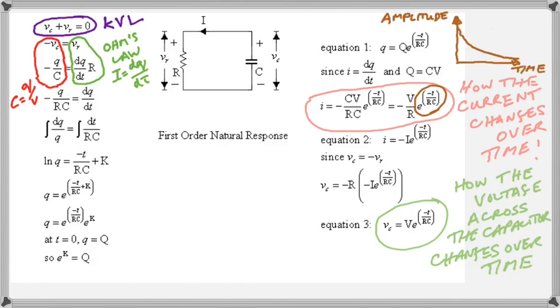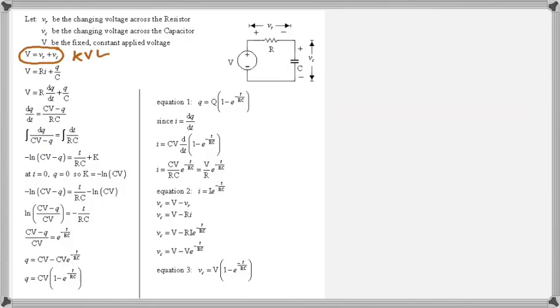Now, just to make sure you understand what it looks like, we've drawn a little graph for you to show you how the e to the minus t over RC decays over time. We have time on the horizontal axis and amplitude, and we see it coming down there in an exponential way. The curve tells you that it's exponential because a small amount of time you've had a big fall, but as it gets closer and closer to 0, it takes longer and longer time to fall. Okay, so that's when the capacitor was charged.